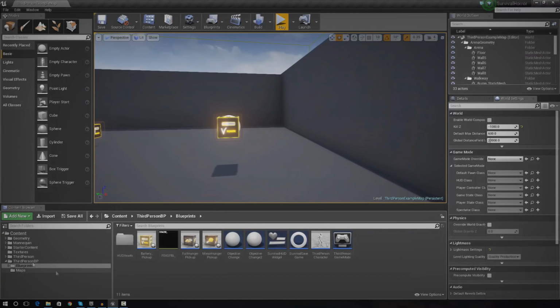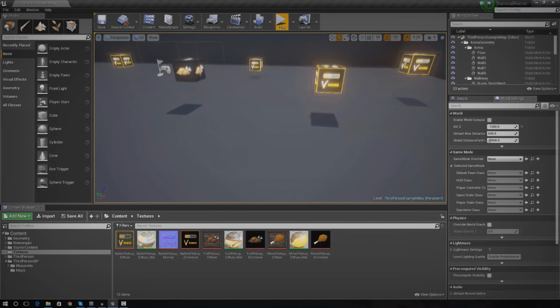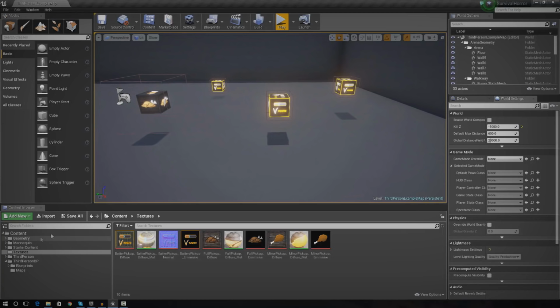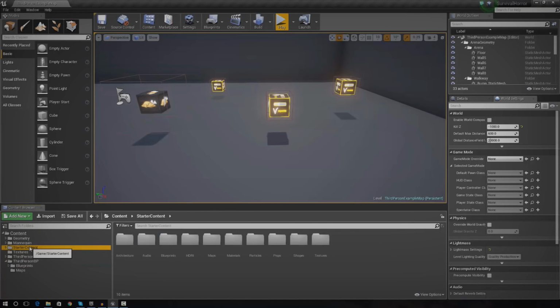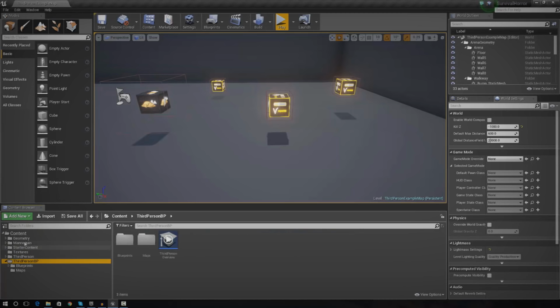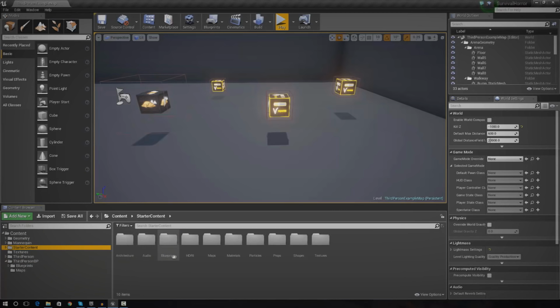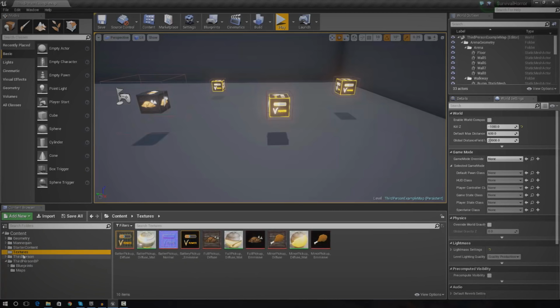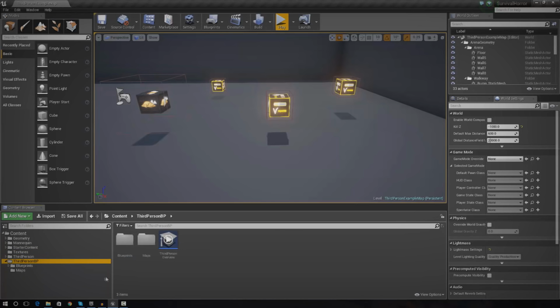We need to start bringing it into the engine now. So what I've got to do is import it in, so I've got to find wherever I put all of my HUD stuff. I'm going to quickly find that. It's probably textures. Okay, so it's not in my textures. Where did I put it? Third person blueprints.